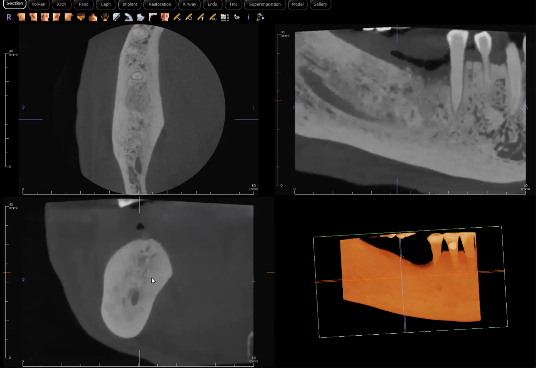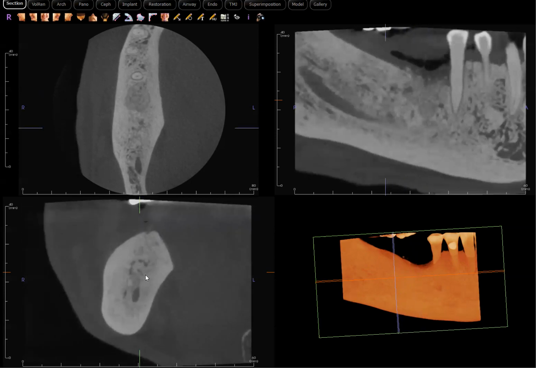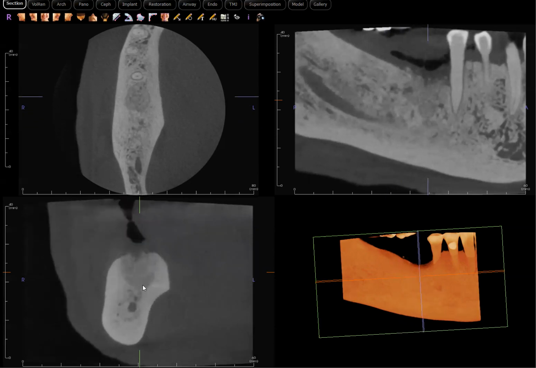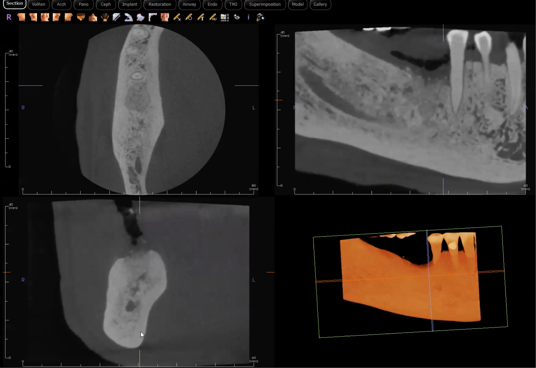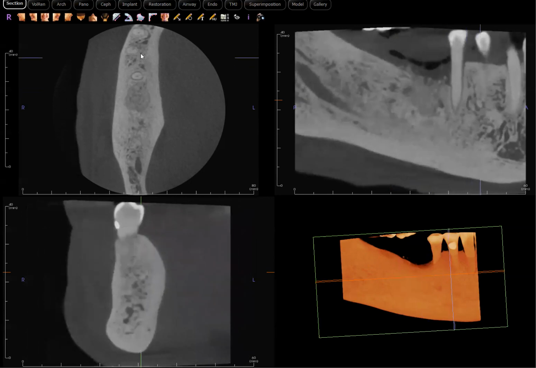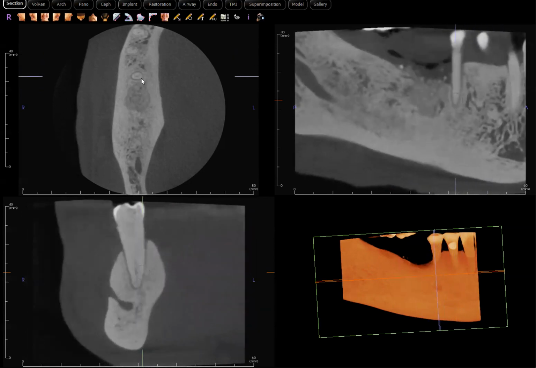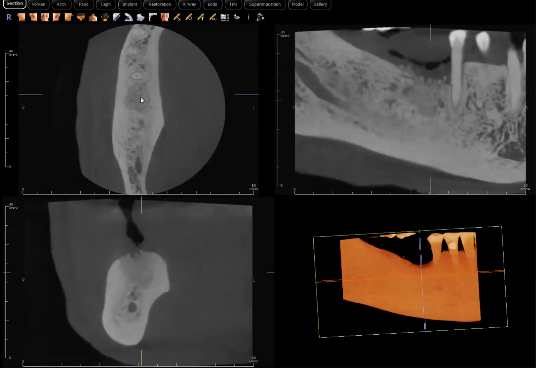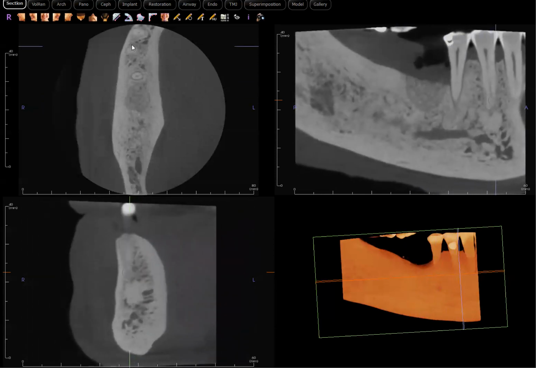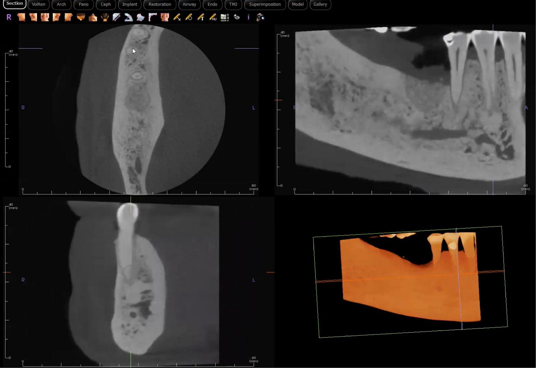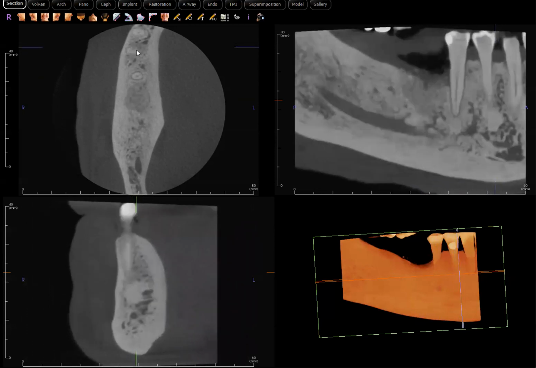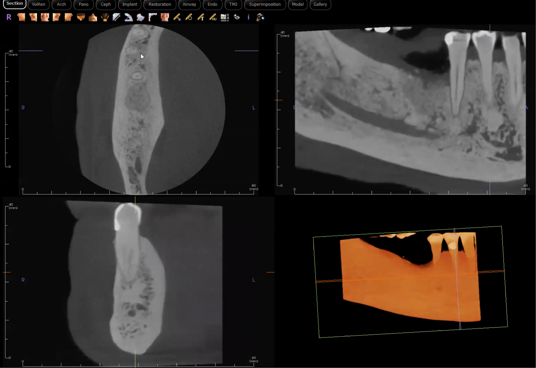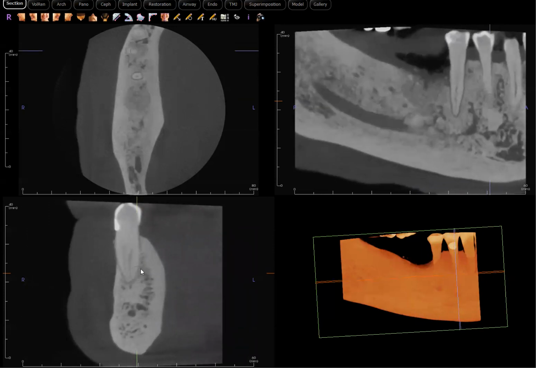Also, it may be that this patient just by chance has a very dense and healthy bone. Look at the thickness of the cortical plate. That's very thick and that's good for the patient, right? Less likely that this patient will develop osteoporosis in an elderly age. But what I wanted to talk about is the incidental finding.